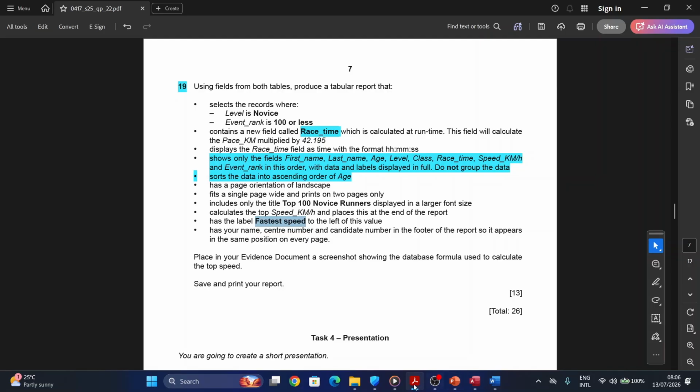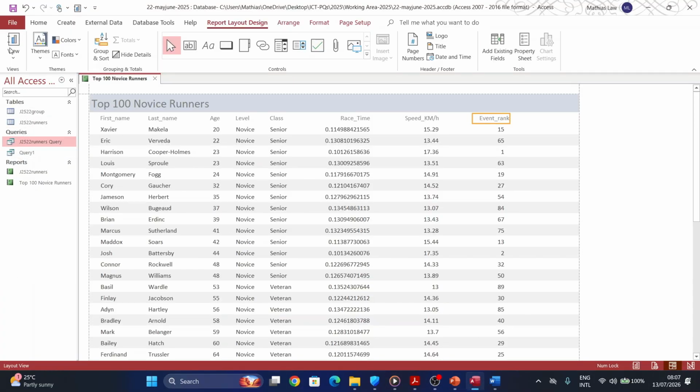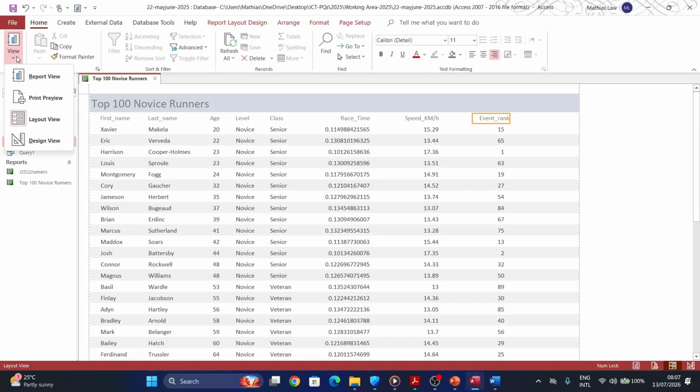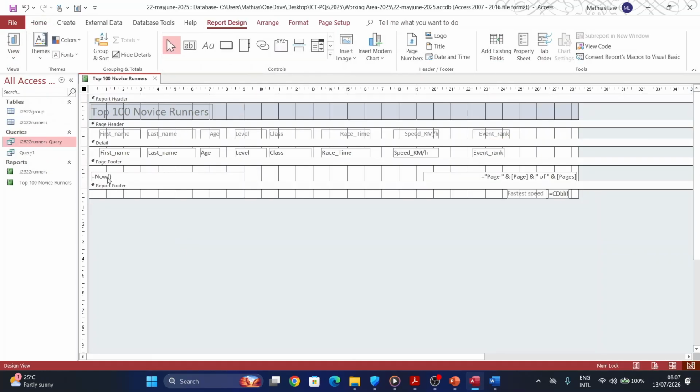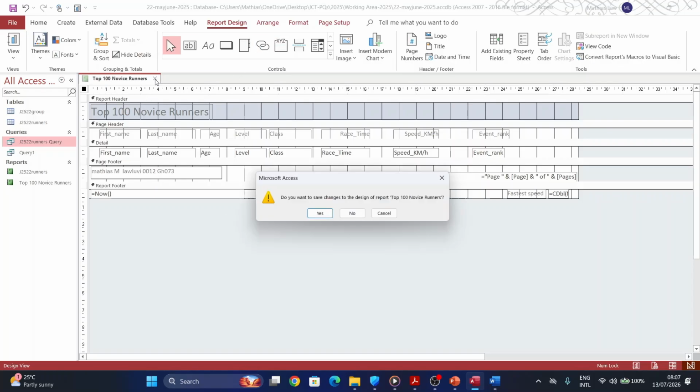And then finally, we're going to add our name and center number to the report. So to do that, we go again to the design view. So here in the design view, we do this as the page footer. So A, big A, and then we drag this here and put our names right there. Candidate number, and then finally your center number. Okay, so that is it here.